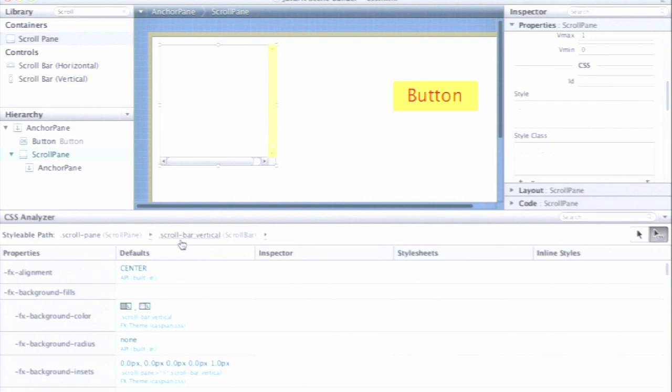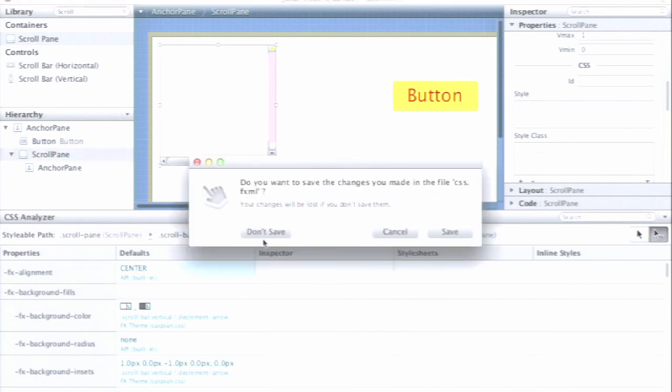So let's select the vertical scroll bar, and there is this decrement button that contains a decrement arrow. So now I can copy this styleable path in order to change the color, whatever, of the arrow. So, okay, you get the capabilities of this feature. It's a new feature, just went out, waiting for your feedback on the forums. Give us what you like, what you don't like, and we will try to make changes according to your valid use case. Okay, so it's done for this first demo.